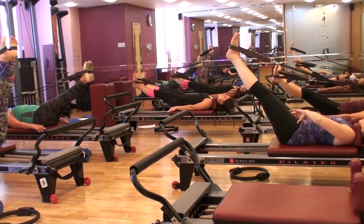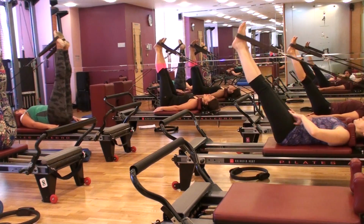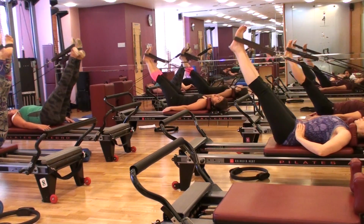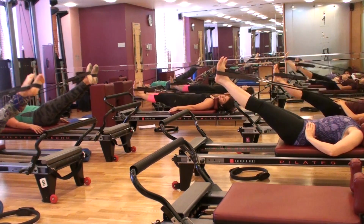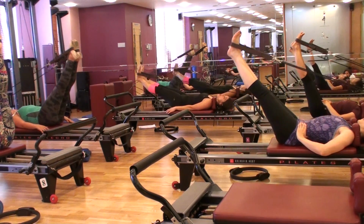Reverse. Breathe in, open your legs out to the side and up. Heels together. Breathe out, lower your legs down. Breathe in, open for two. Heels together. Breathe out, lower. Breathe in, open for three. Breathe out, lower. Breathe in, open for four.